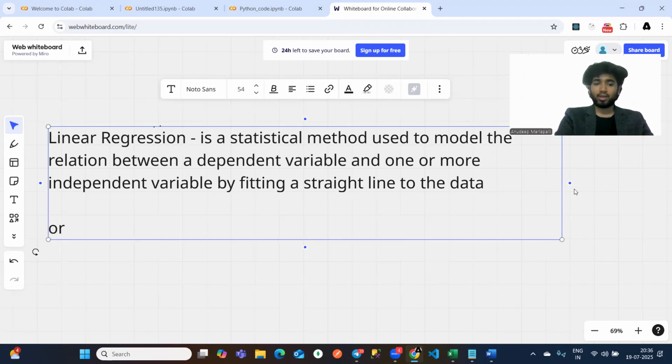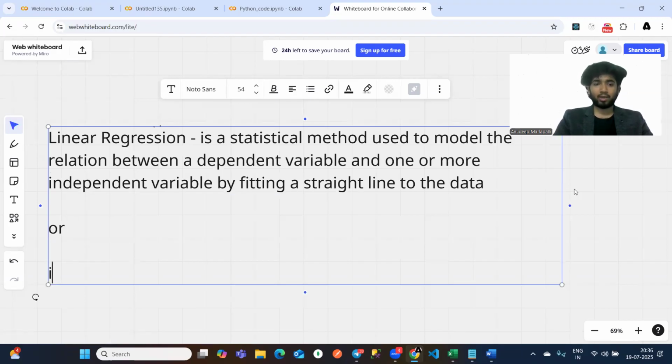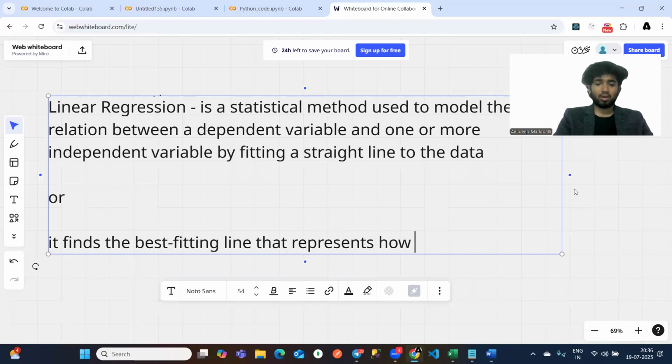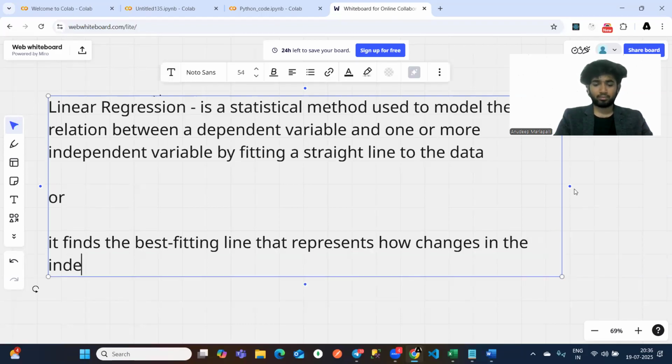Okay, or explaining this in very simple words, it finds the best fitting line that represents how changes in the independent variable affect the dependent variable.